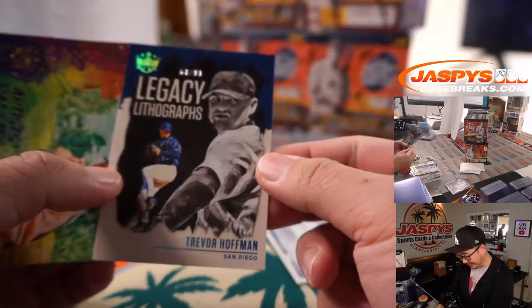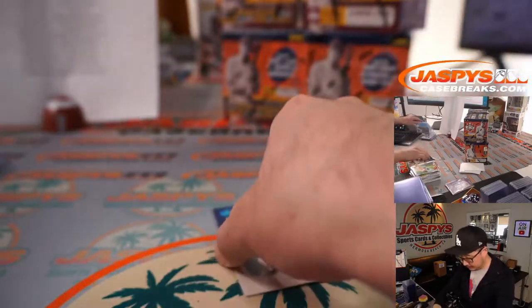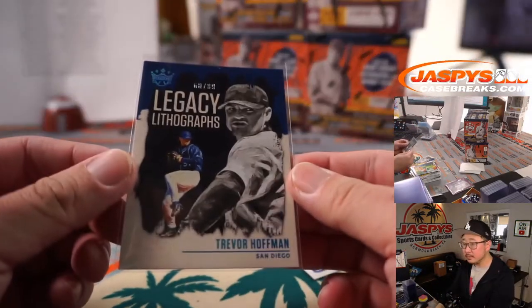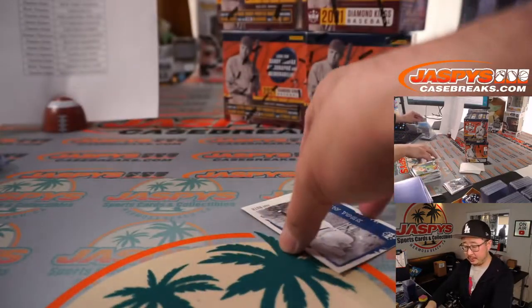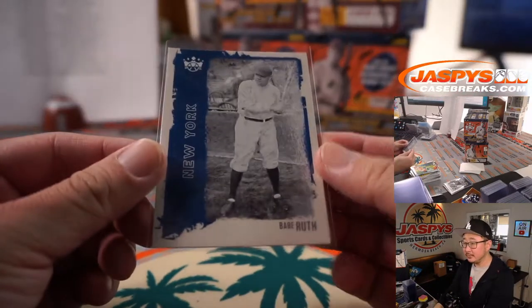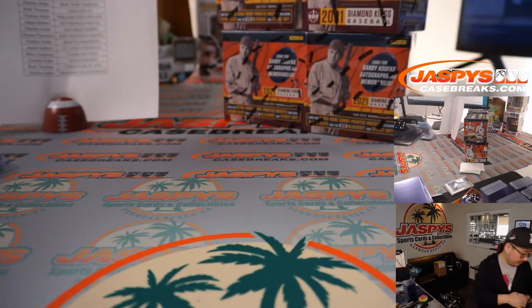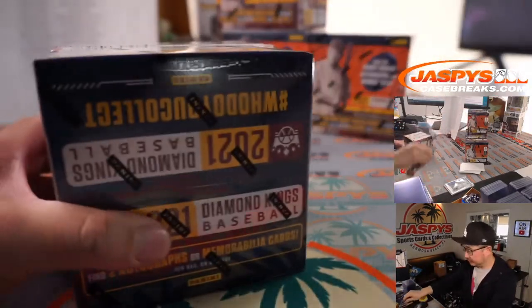There's a legacy lithograph, Trevor Hoffman, for the Padres. Charles Hoffer with Hoffman. Nice. All right, next box.